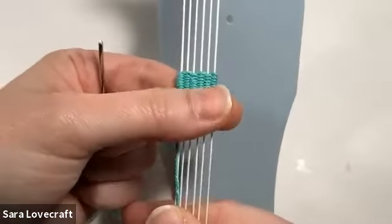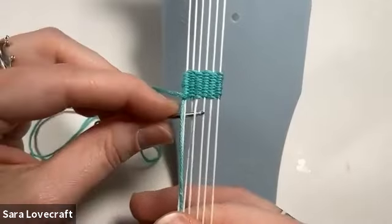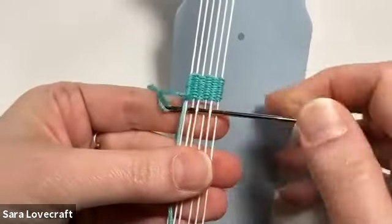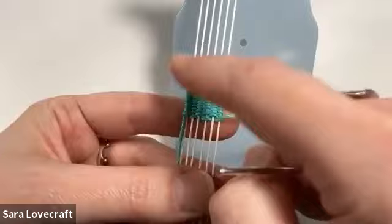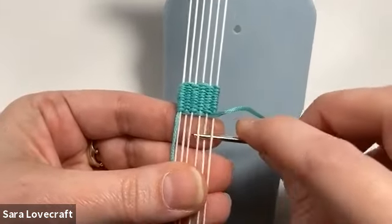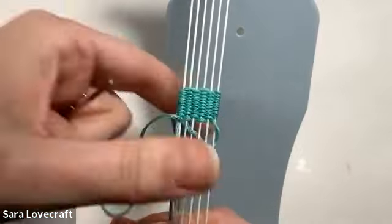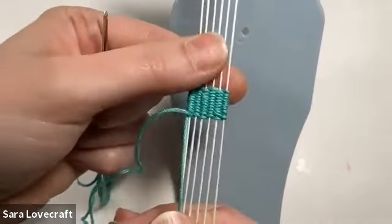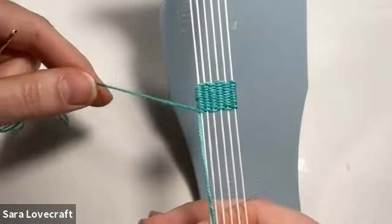You absolutely, absolutely can add beads to this if you want to. You can add some large hole beads that are going to accommodate your embroidery thread and whatever size needle you're using, of course. But you can add other things to this. You don't have to just stick with the embroidery thread. But if you're going to use this as a bookmark, definitely might want to leave the beads out so that it'll fit in between your pages, right?